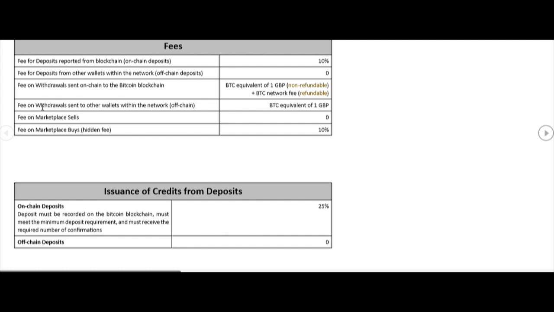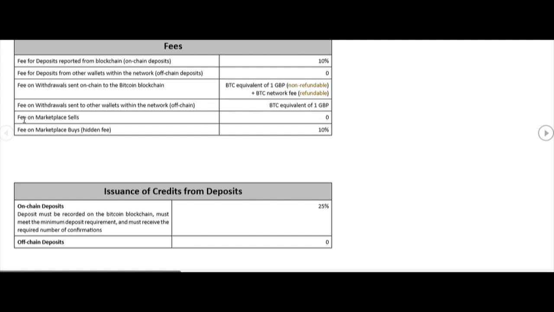Okay. When it comes to sending payments to other wallets within the network, that £1 Bitcoin equivalent will still apply. Okay. Which is very minimal, beats the network, putting information on the network, and in some cases it will be better than the Lightning Network as well. Okay, so that's what we're dealing with when sending transactions. These are the withdrawals. Finally, the last fee that our wallets incur are fees in the marketplace.